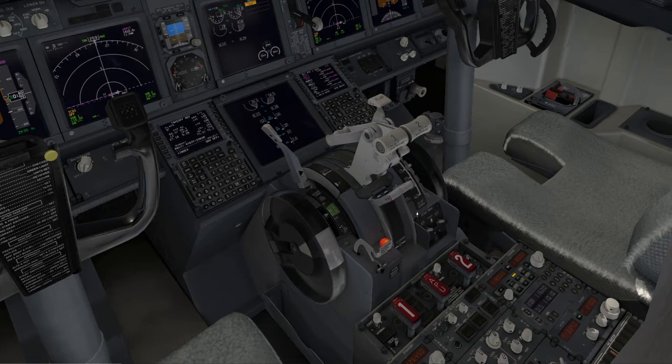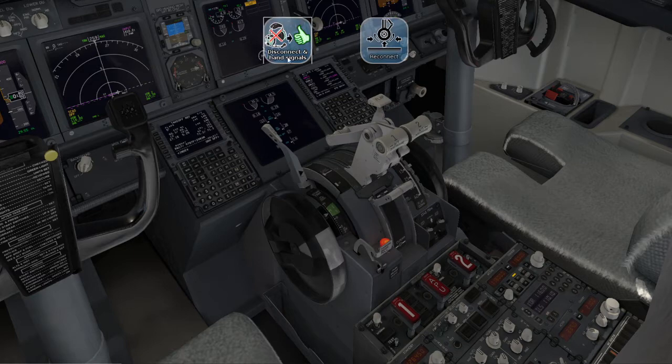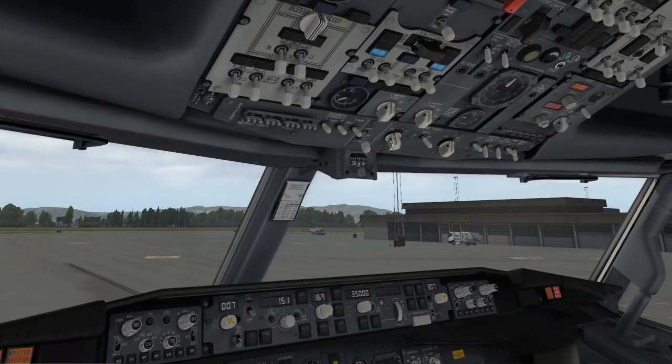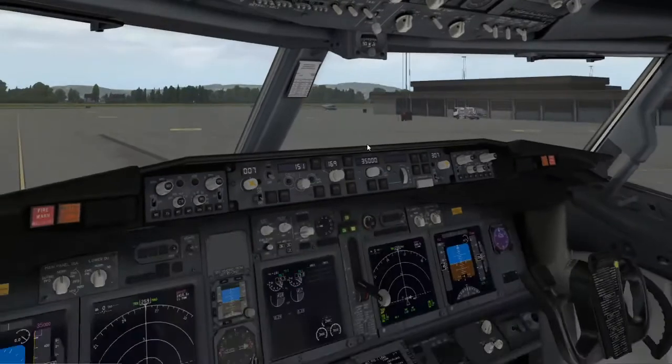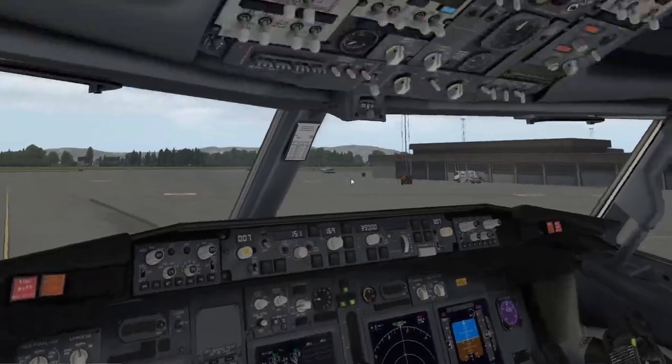There we've got 25, so we give it some fuel. And there you will see this one hop into place. There we go. And we've got 2 good engine starts.